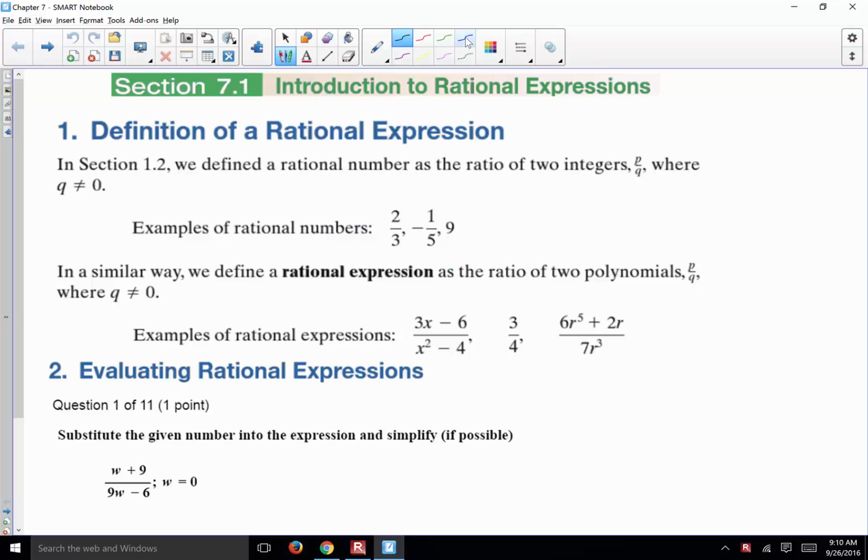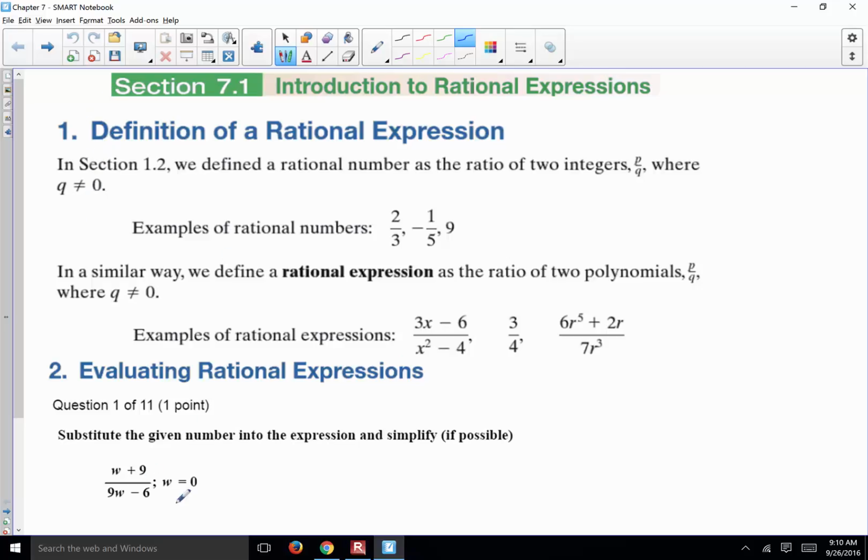Rational expressions are, again, coming from the word ratio. You expect to see a numerator and denominator with a lot of variables and numbers together. But those variables and numbers can be only raised to whole powers. Exponents should be just whole positive powers, or sometimes it can be negative, but I will tell you how to change them when we have one.